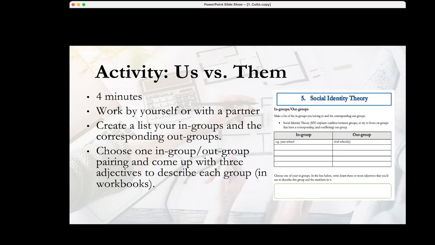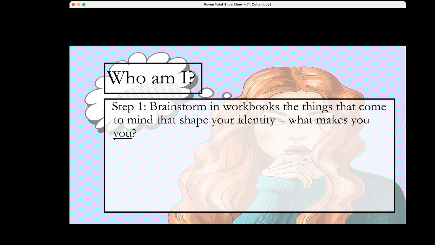And then in the box here, they write down adjectives that would describe it, and then we reflect and ask: were you demonstrating in-group bias? What were the adjectives you used to describe your in-group? Were they all positive? Were they neutral? Or were they negative? And look at the ratio. Was it more positive than negative? Maybe you're showing in-group bias, and look at, okay, why are you tempted to do that?